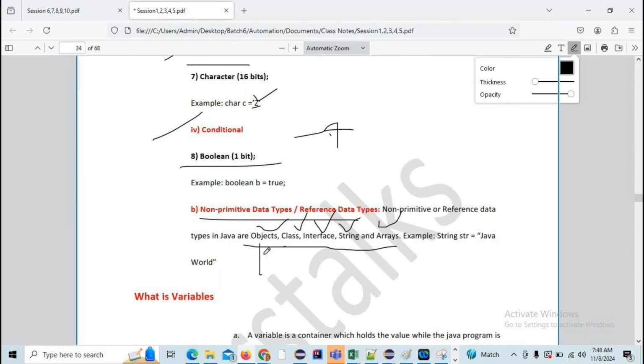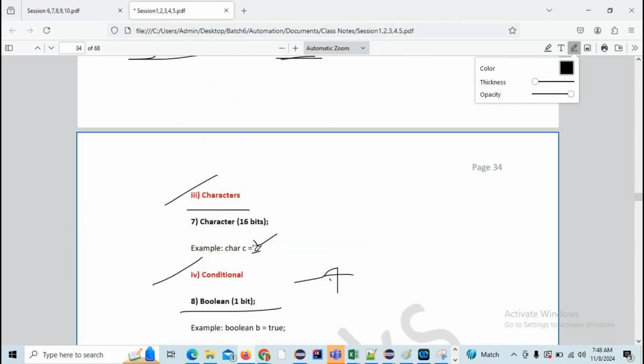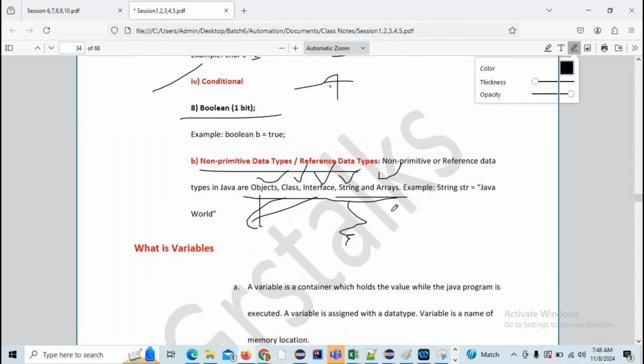Objects, classes, and interfaces we can discuss from Monday onwards. All these concepts will come under Monday. String is a combination of characters. Here we have only one character, with single quotation marks. But if you take double quotation marks and write a name like selenium inside, multiple characters, it is called a string. And the next one is array. An array stores homogeneous data, the same type of data. For example, if you declare the array size as 10, then you can store 10 values in that array, but they should all be the same type of data.